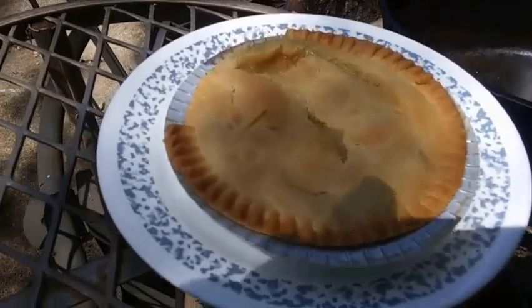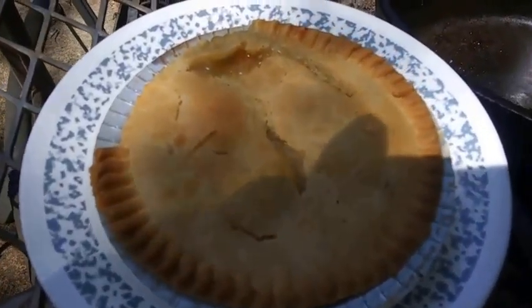Oh, isn't it pretty? So let's take it in the house and try her out. Look at the steam coming off it. That thing is cooked. That right there is hardly fit to eat, but I'm gonna keep going till I find a good spot. And that there's how it's done, Ben. Simple as. Look at that beauty right there. I'm gonna tear into this thing.